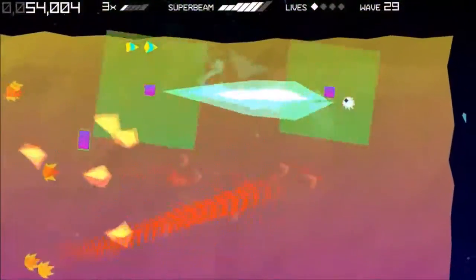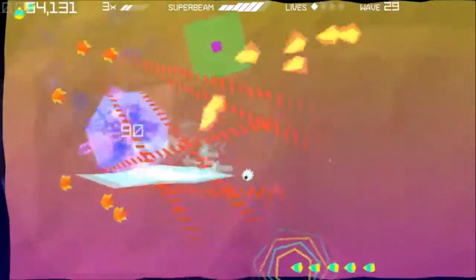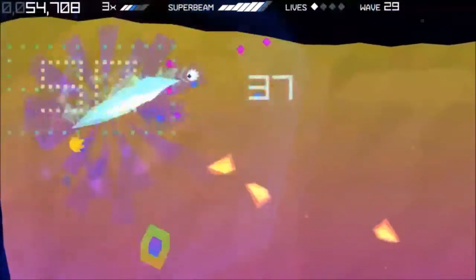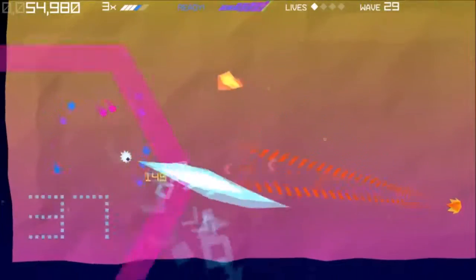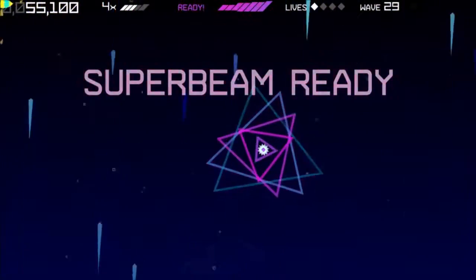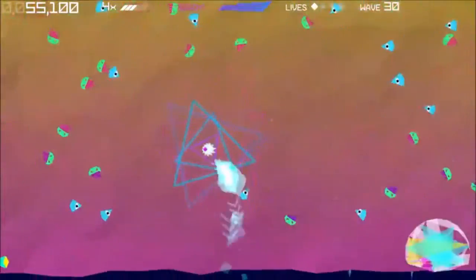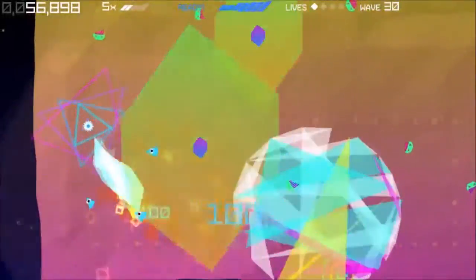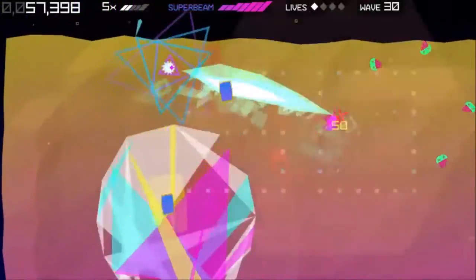Good when they're all on one side. Suck when they're not. Super beam, yes. Ready. I need that, I just don't know when. Right now, I think this is easy. This is easy, right? No problem at all. To shoot him, though, that's when it gets issues.